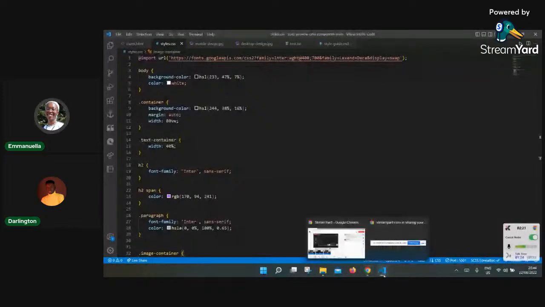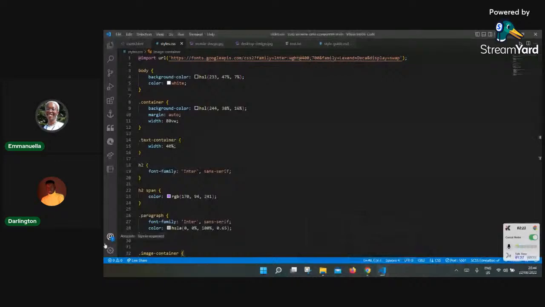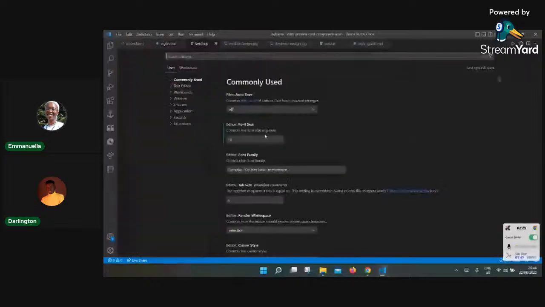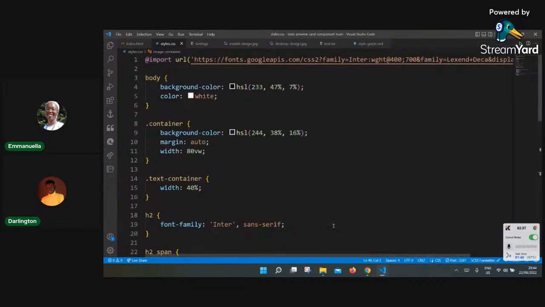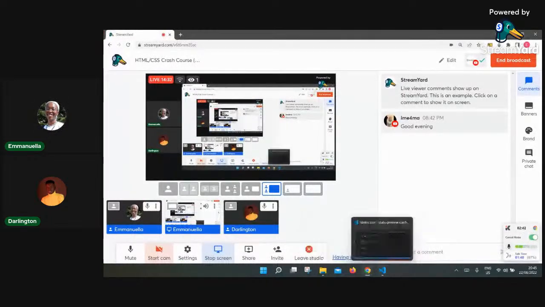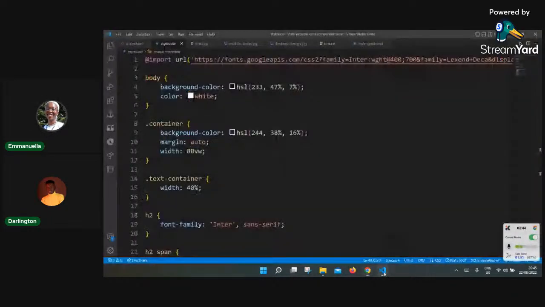Okay, so this is my VS Code. Let me increase the font size. I think I used 24 last time. Darlington, can you see the font very well? Is it bold enough? Yeah, it's bold on my system, but I just want to check it on my phone.